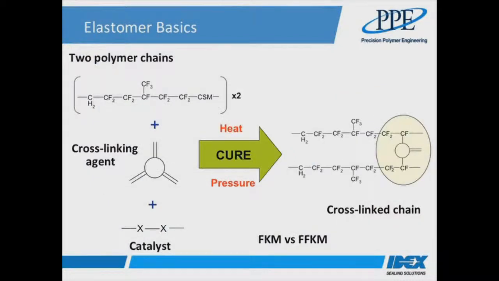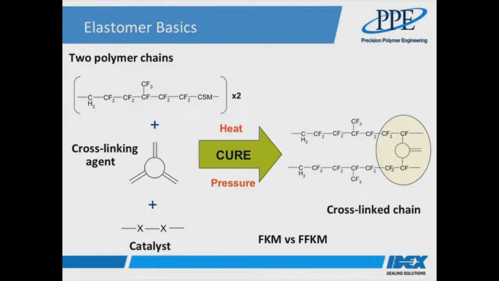Okay, let's just take a step back and have a quick look at Elastomer Basics and what raw materials we have at our disposal to make an O-ring or a seal. So we have our basic polymer chains, but unless we connect them together, if we were going to apply a force to such an unconnected material that was just a simple collection of polymer chains, these chains would just effectively slip and slide across each other, and then when the force is removed, they would remain in this, let's call it, slipped configuration. This would be a typical scenario for plastic materials, but that's really not what we want here if we want to create a sealing force, which is what we need.